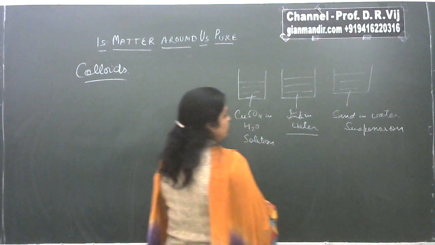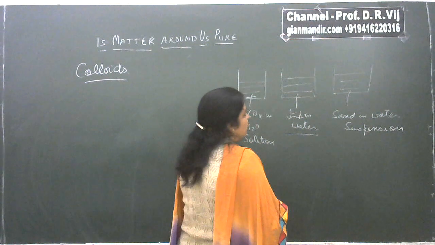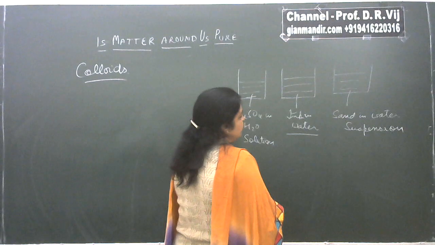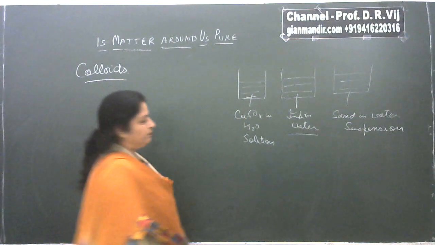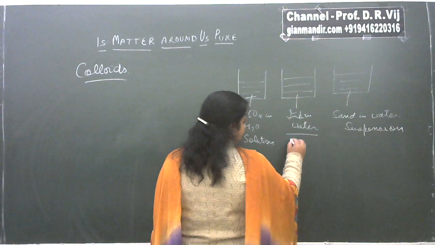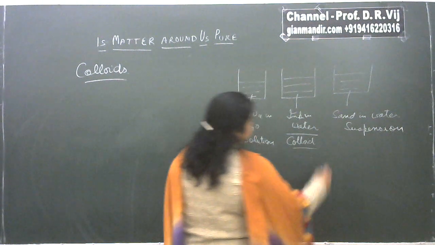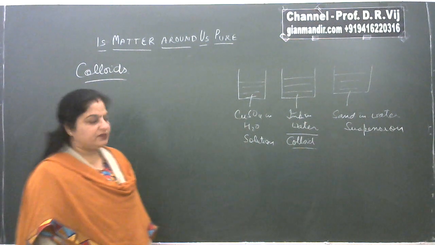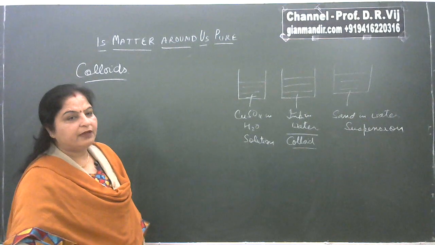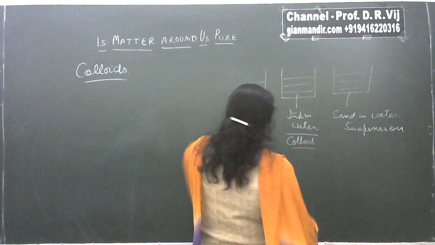So here the second mixture, that is ink in water or milk in water, is showing you the properties that are in between that of solution and suspension. And the mixture which we got here is what? This mixture is known as colloid, right? So today we will be discussing some more details about this type of mixture that is known as colloid.